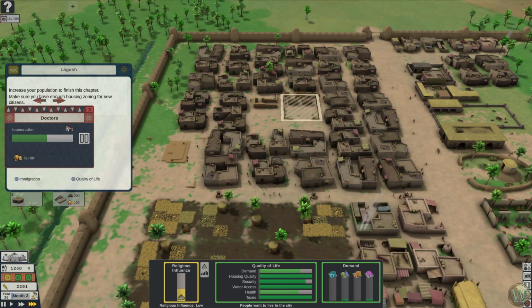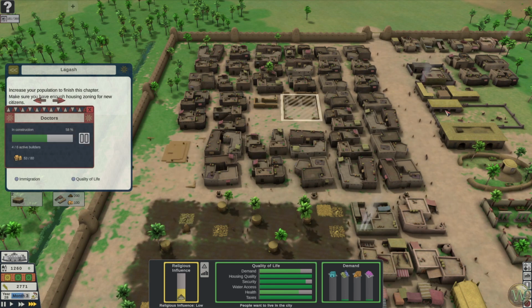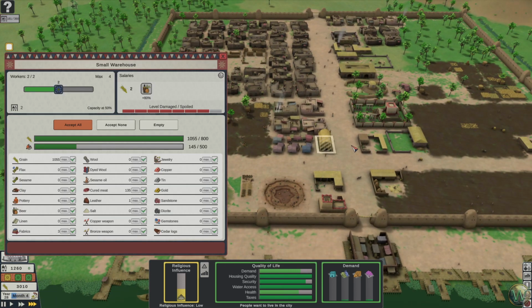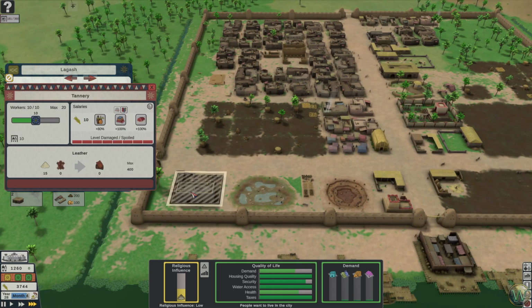Can you do like a high... You can pause, but you can't do like a high priority build. Let's pause this one, though. That way they don't waste the bricks on that just yet. I want to get this doctor and guard post thing going so we can make some progress in those areas. There's one leather store there. That means we're using basically all the leather that we make.